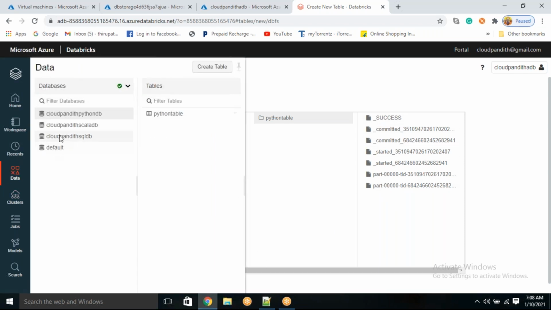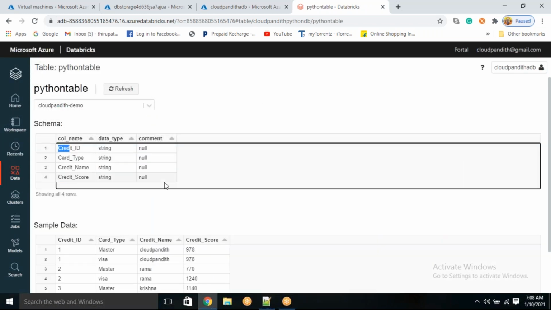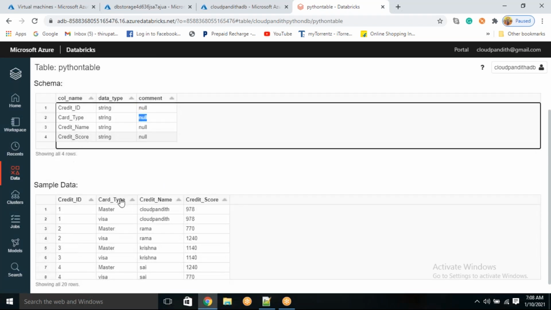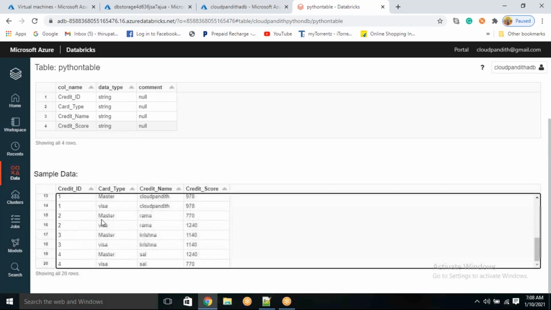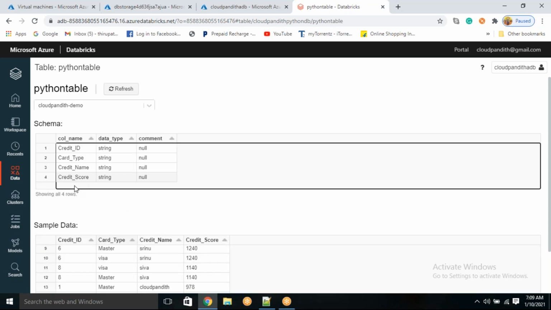Even if you just click on this table, it will tell you we have these columns, these are the data types, these are the comments. Do we have any comments or not? So it will tell you something like that. Okay. So you can see some of the data here as well, but all the data it will not show here. Some sample data it will show here, for previewing and all those things. But you see, you have not created any partitions. That's why you don't have any partition information here.